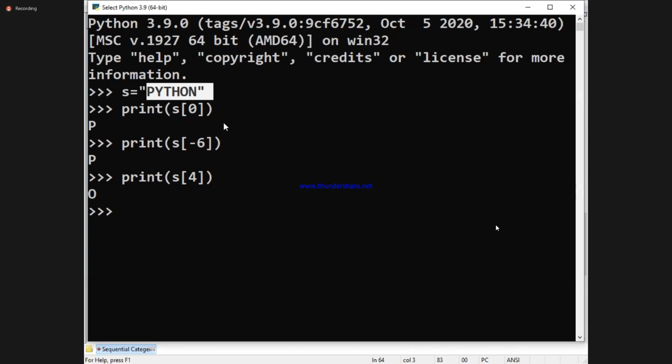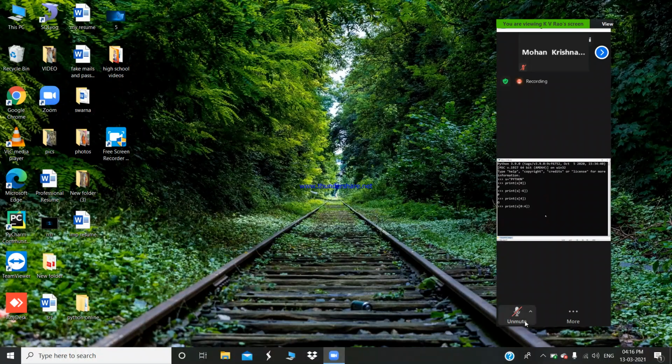Obtaining a particular character from the given string is called indexing. What is slicing? A range of characters I want. For example, I want Pyth. It starts from where? 0. So here I am writing 0. From the 0th character up to H I want. 0, 1, 2, 3, but I need to say 4. Yesterday's class I told you the formula: 0 to 4 minus 1 characters will come.